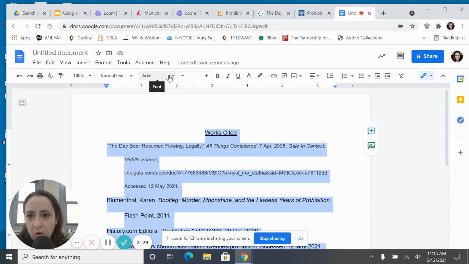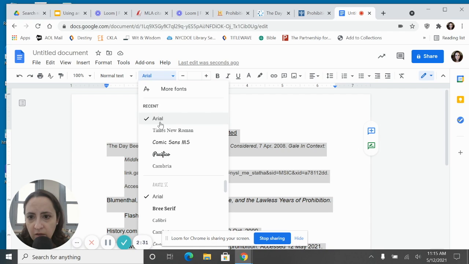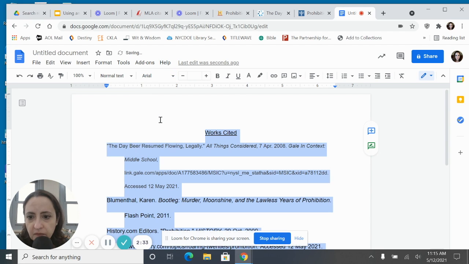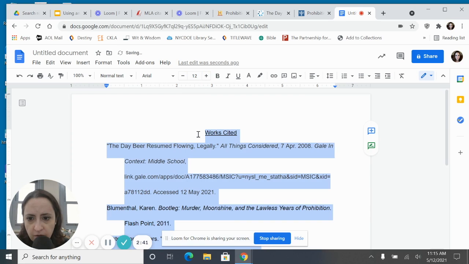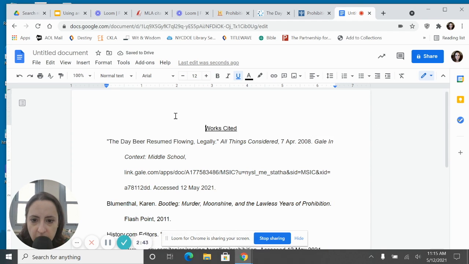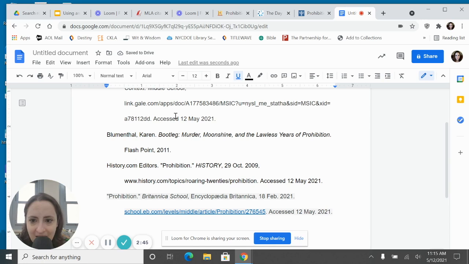And now I'm just going to go up here to the font. I want to use Arial. Okay, it looks like it's already Arial. And I want to make sure it's all 12. I'm just going to go in here, tell it 12. All right. So now everything is the same size and the same font.